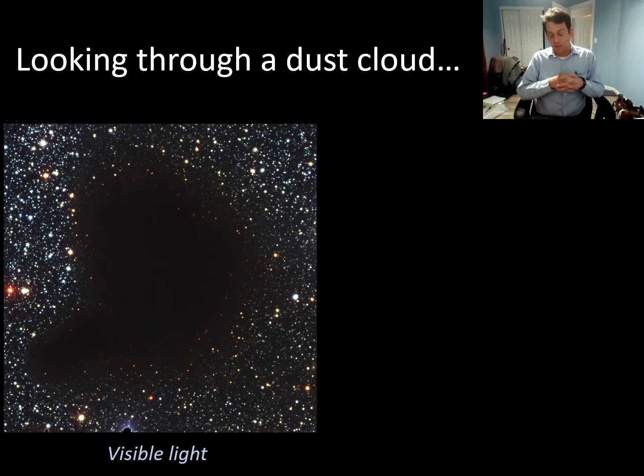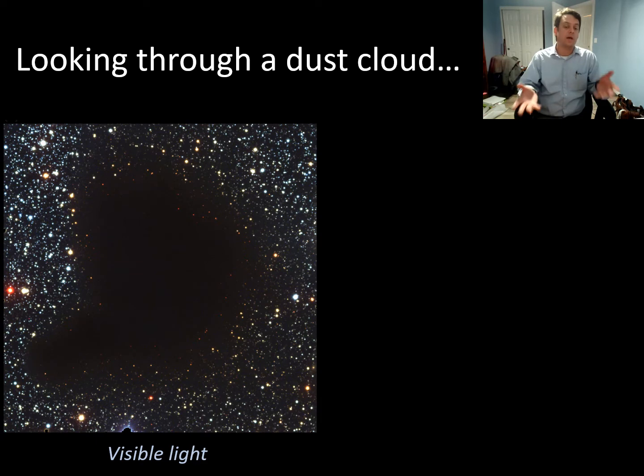dust cloud. Because I've told you that the interstellar medium is everywhere, but it's not homogeneous, right? It's not spread evenly throughout the universe. It's clumpy, okay? So there are parts of the interstellar medium that are even emptier than average, and there are parts that are denser than average, like the nebula that we've seen. So here's a particular picture of some region of space where you see lots and lots of background stars, and then all of a sudden there's just this black glob in the middle, this nothingness.